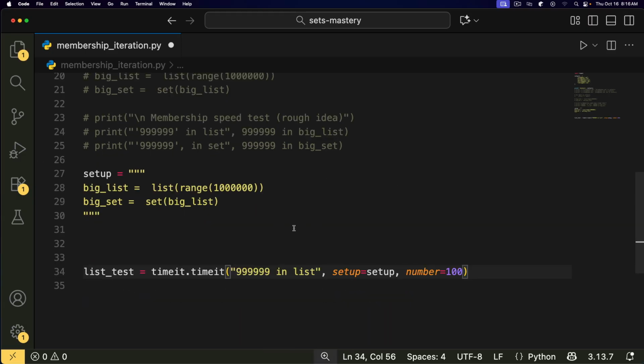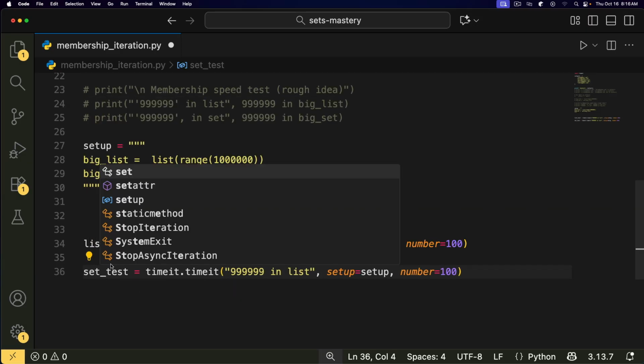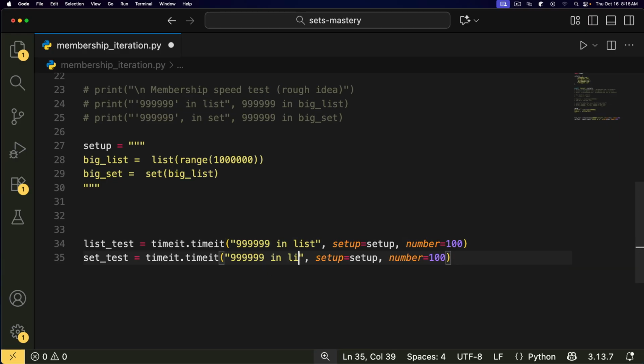Don't worry too much about what this specific module is actually doing. The most important thing we're gonna be noticing here is which one of these is going to be faster. Now, this module, of course, is gonna average things out for us as well. So that's really good to have, all right? There's a lot of modules in Python that would give us different results depending how they are set up behind the scenes, all right? So this should be the set. It needs to be exactly like this here, big set and big list, all right? There we go.